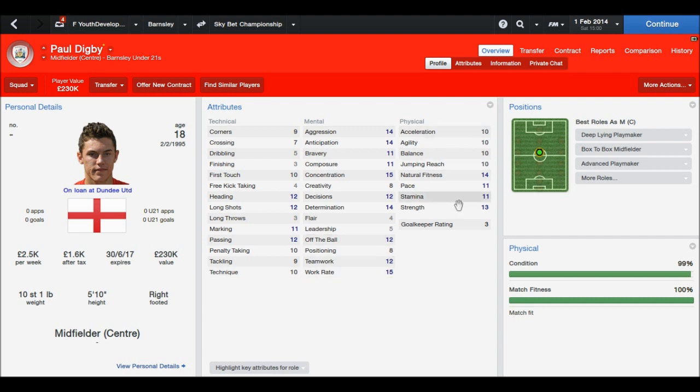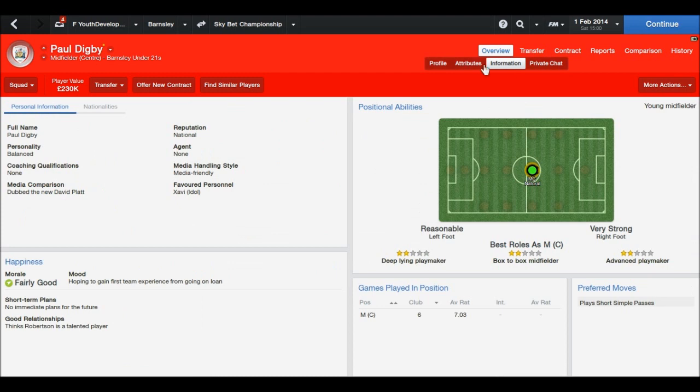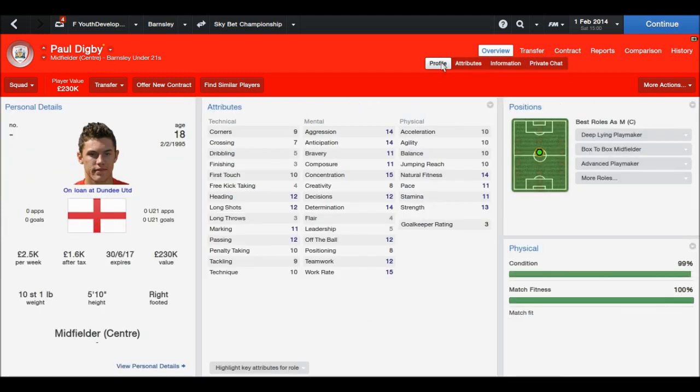I think, obviously, his physicals, he certainly can improve, but strength 13's fine, natural fitness 14's fine. So stamina, I'd like to get up to about 13, 14, passing up to about 13, 14 as well. As well as his technique, if I could improve that as well, then he's certainly got the makings to be that good Premier League player that I think he can be. So yeah, that's my plans for Paul Digby.